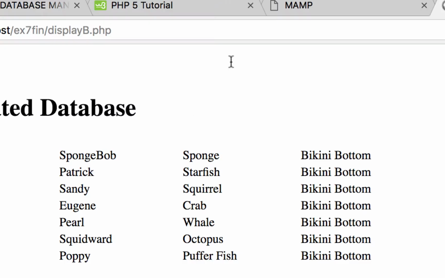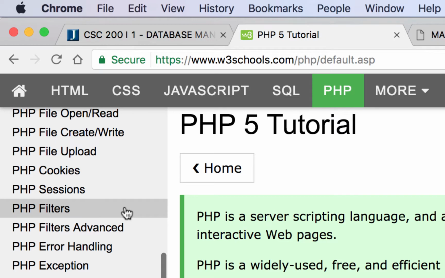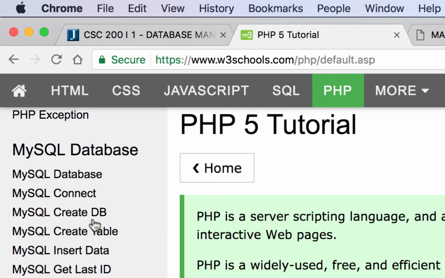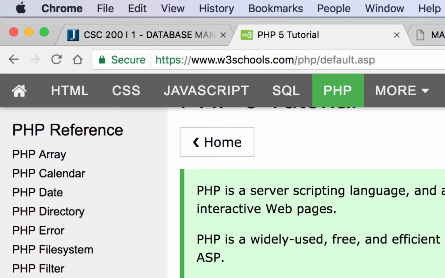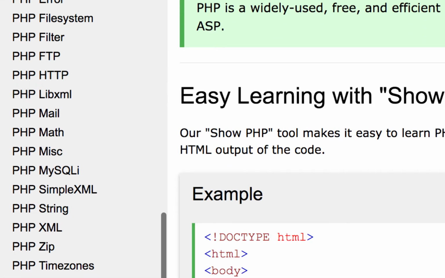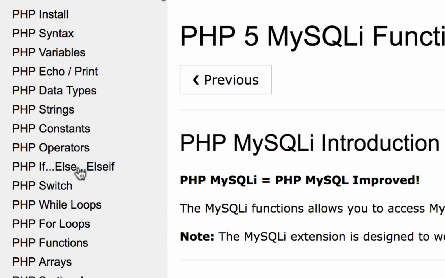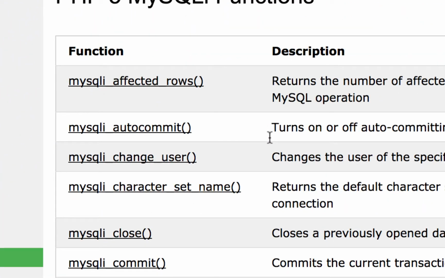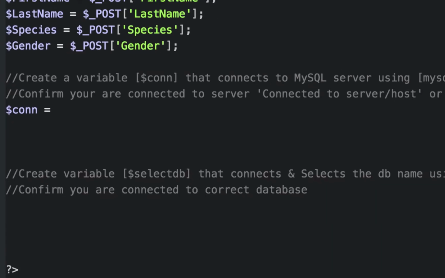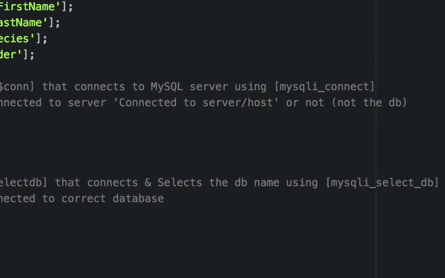So I'm going to go here to PHP, and where you're going to find some of these things, if you go to PHP and you scroll down, you're going to look for these in the references down here. You're going to go down to PHP reference and look for these PHP MySQLi. And you'll see a reference of all these different methods, and these will help you out. There's nothing wrong with checking these things out because you're not going to memorize what all this stuff means. The one said, I can't even remember what it said, it said MySQLi Connect. So let's check that out.